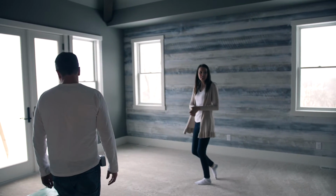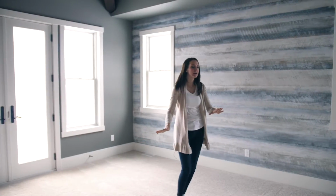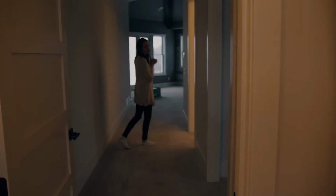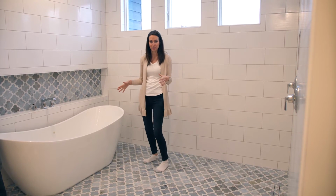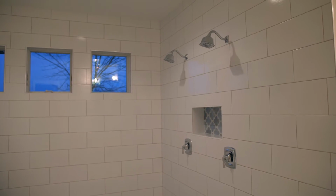So our favorite feature in the master bedroom, well, there's a lot of favorite features in here. My favorite part is this right here, this reclaimed wood wall. And then through here is the absolute showstopper of the entire house. This is my favorite feature in my favorite room. And this is called a wet room. I know we talked a little bit about this at the rough-in phase.